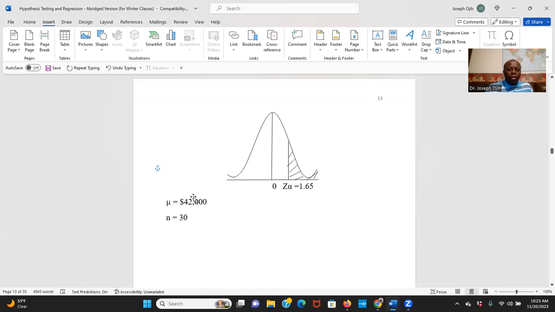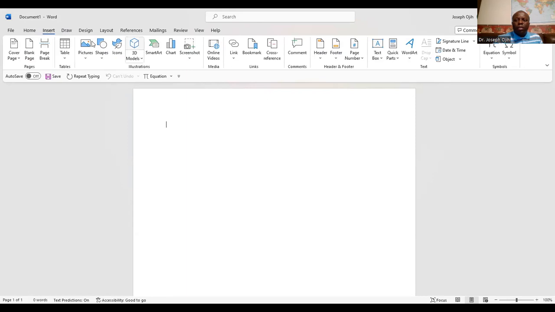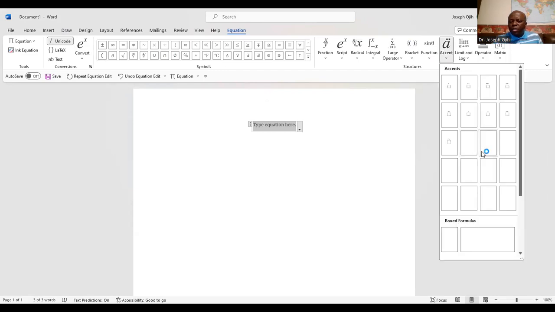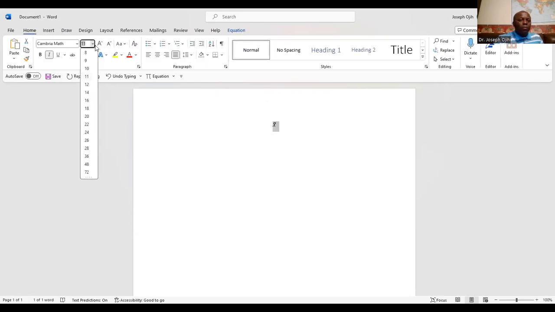Okay, right here. To get the sample mean, I cannot get the character that shows with the X bar in this workbook. So I'm going to get it from the other workbook. So I will be taking you to the other workbook to get that character for sample mean. For that character, we're going to use the correct character for it, which is X bar. So I'm going to put the symbol from here. Got X bar. So I'm going to make it bigger, much bigger. X bar, see I got the character now.